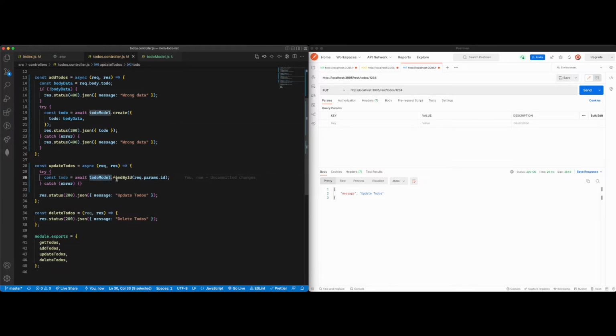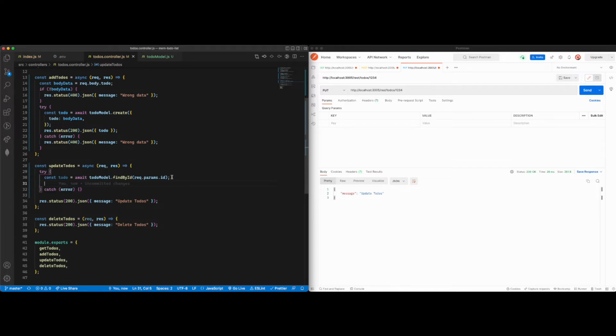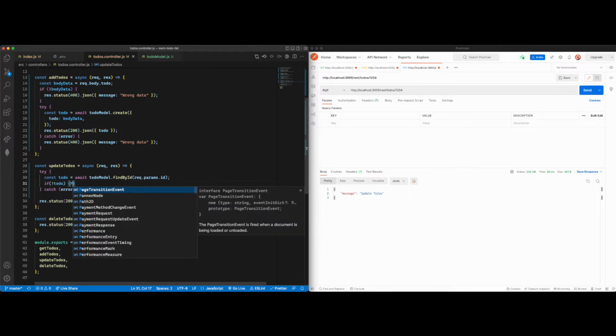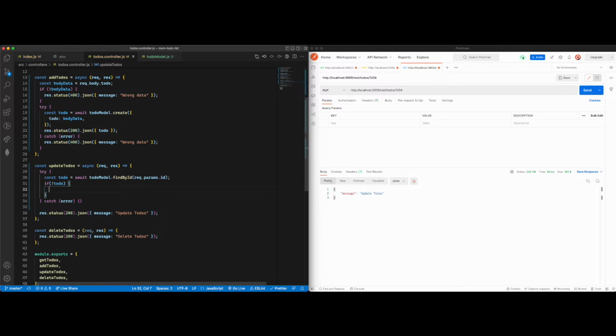So basically what it will do is search our database based on the ID that we just provided, which is going to come from the URL itself. Now once we do that, we need to check if this todo object actually exists in our database or not. So we can just do a simple if condition. If there is not a todo, then I will send res dot status of 400 dot json, because we were not able to find that ID.